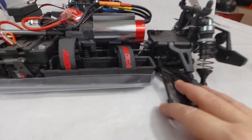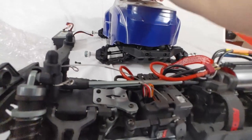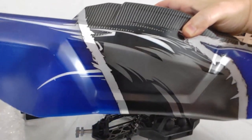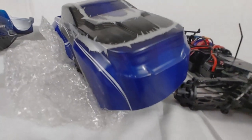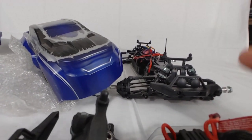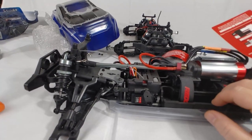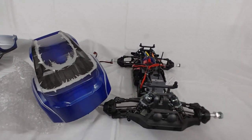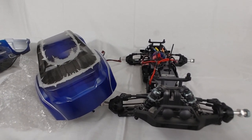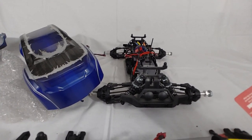That's the M2C Landslide full kit. I want to show one more thing — I'm probably cutting the Terremoto 10 shell out for this one, and it fits like a gem. It fits like it belongs — it's an awesome body, one of the favorite bodies from Redcat hands down. But that's it guys. I appreciate you all for watching. This video is long overdue but I had to wait for them to re-release these because I ran out and lost a bunch of video footage on a hard drive crash. So the follow-up with the actual M2C parts is what I'm showing now. Hit me up in the comment section if you have any questions, and I appreciate you guys for watching — thanks.